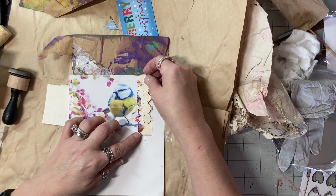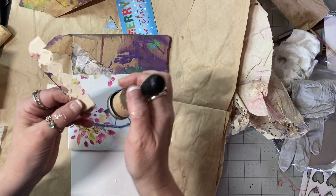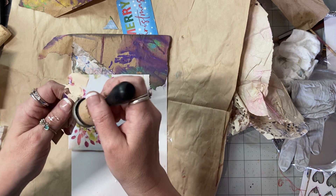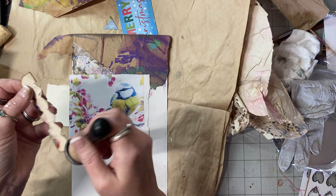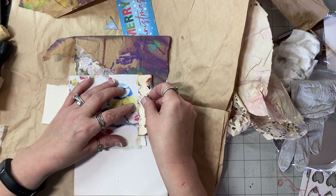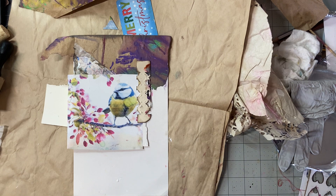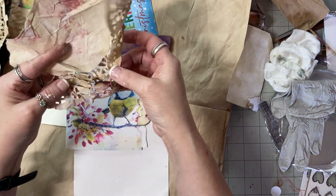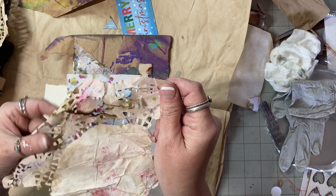I tried to cut this out with one of those punch thingies — I think it's Martha Stewart — punching off a piece of paper and obviously it didn't work that well. I had to cut it right off the piece of paper because it didn't go all the way through. But it could look rather cool here — it's breaking this line which I'm not in love with. Oh, right on — there's a piece of coffee-dyed napkin right on the table.